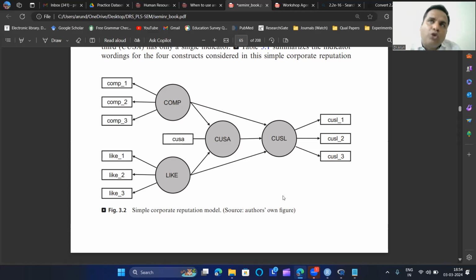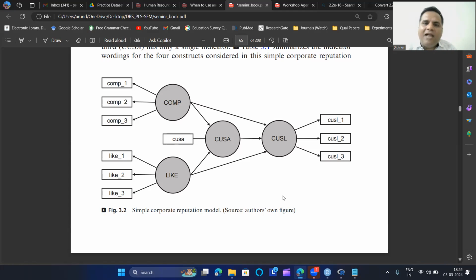Let me give you some more insights from my PhD thesis. In my PhD thesis, there were a total of 55 items. 49 items were related to the scales and the rest were related to demographics. When I gave this for pre-testing to a senior manager in a multinational company, he said, see Arun, nobody has time to answer all your 55 items. So you do one thing, make it 30, I can help you.